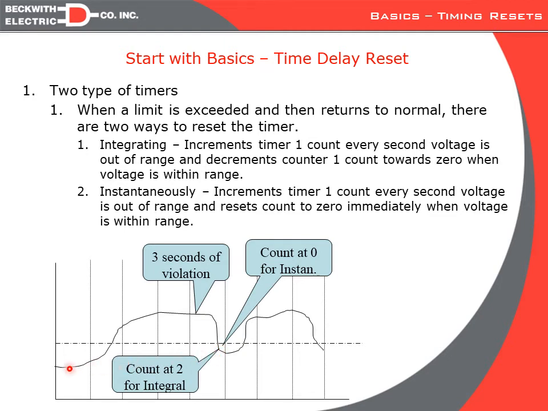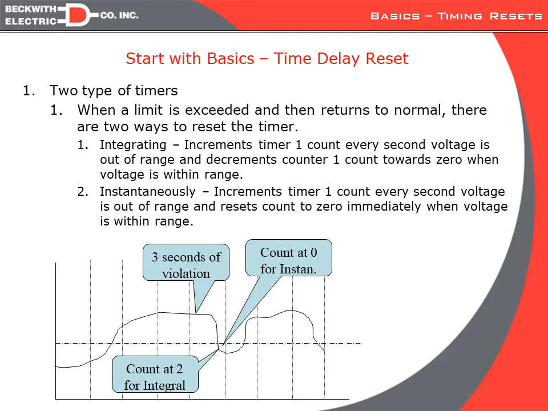So for instance, let's say we really had a 30-second time delay and we were out for 28 seconds and then we went back down. When we come back up again at this point, we have to start back at 0 and we need to stay above for 30 seconds before we tap. With the integrating, it actually counts backwards. So for the same example, we're out for 28 seconds. Now if we come back down for 2, we're at 26. So now when we exceed, we only have to go 4 additional seconds to get to 30 and take a tap, because we're starting at 26.